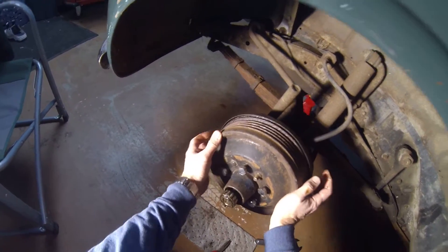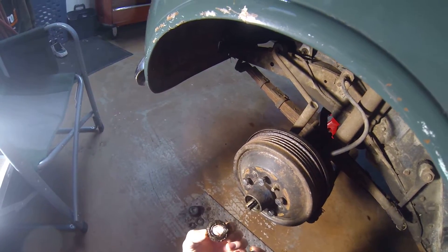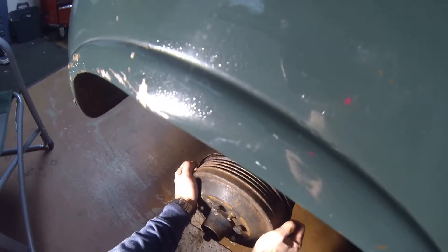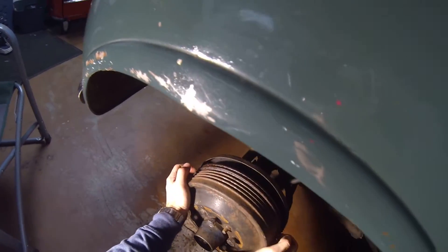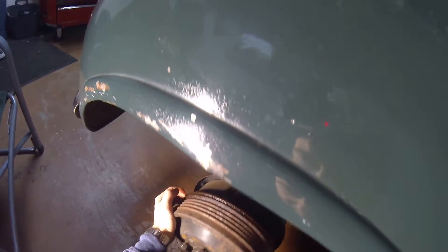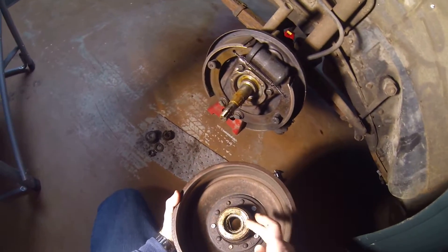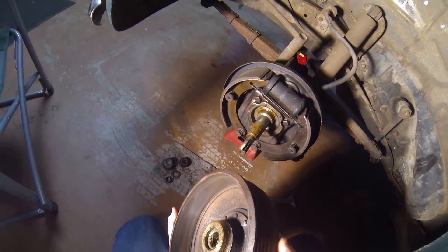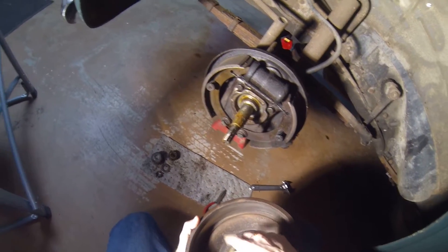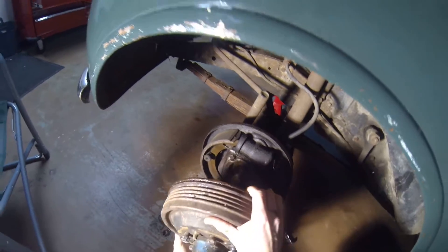This is greasy - this is your tapered wheel bearing. Once the old grease is cleaned up, the drum will just slide right off. If the brake shoes aren't adjusted too tight you can back them off, and your drum comes right off. The wheel seal is in there. There's another bearing in there too - that's the inner bearing, and the one that pulled out is the outer bearing. You've got two bearings, one here and one here, holding and supporting the drum.